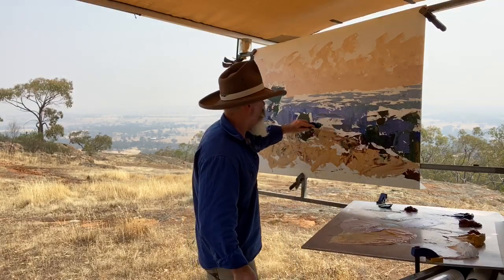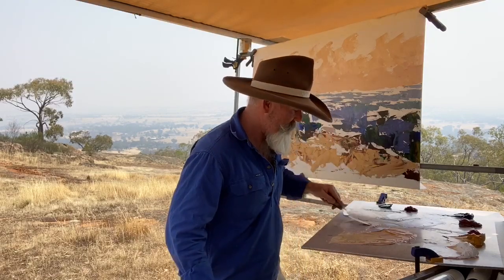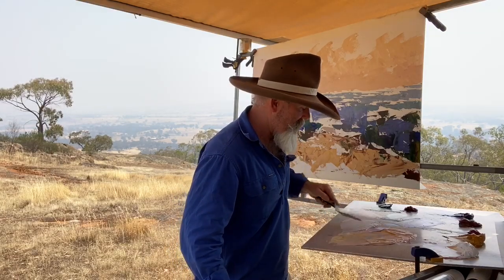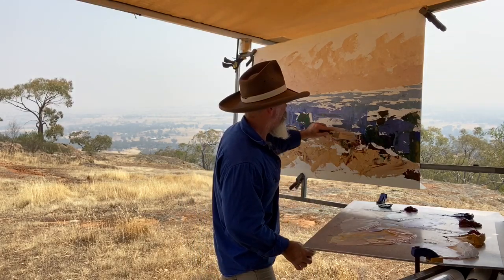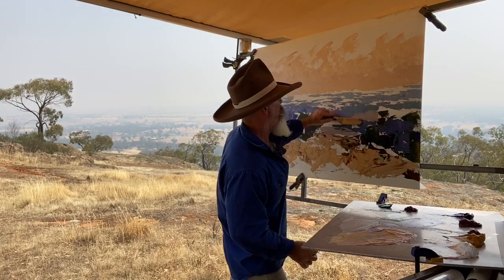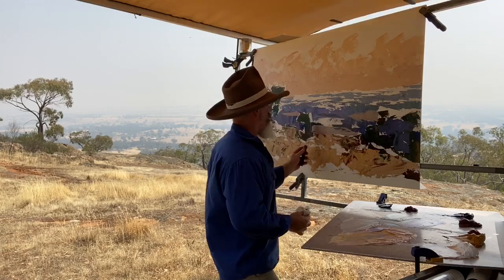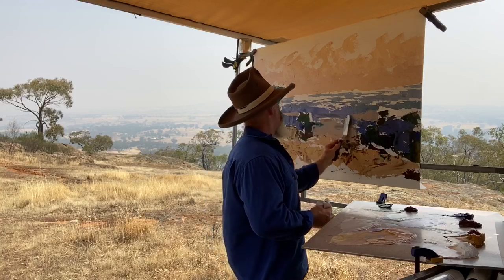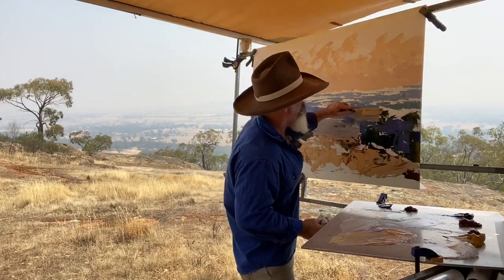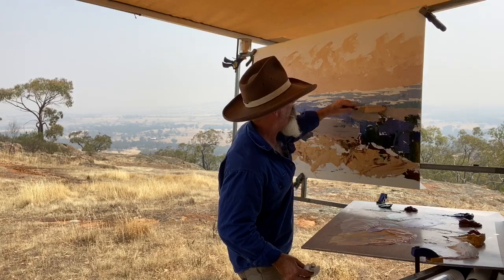Let's have a look. It's good, but I think it's got to be a bit more blue. It's got a bit too much red in it from the magenta. Just adjust it as you go. Just got to work out where I actually want these patches of grass to be. It should be very much building up the composition of where I want it to go. Patch of grass in there won't hurt anyone. Nice patch over here maybe. There we go, put that in there.